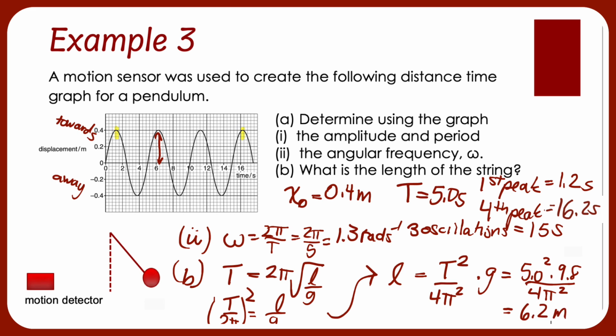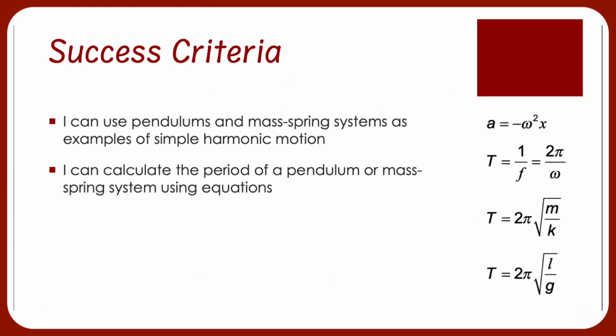Now you might be going, oh my goodness, really? 6-meter pendulum? Does that make sense? Well, if you think about a grandfather clock and they have a pendulum going back and forth, they're usually around a second. And the grandfather clock is usually up to 1 meter long here. Longer the length, the greater the period. So it has to be longer than 1 meter. And in fact, if it takes 5 full seconds for it to swing back and forth, that will be a very long pendulum. So that's it for this video.